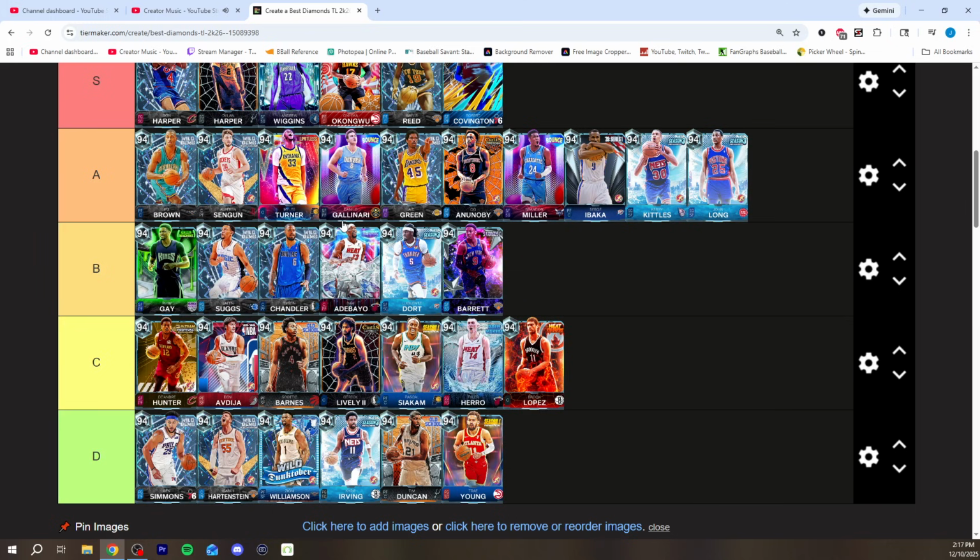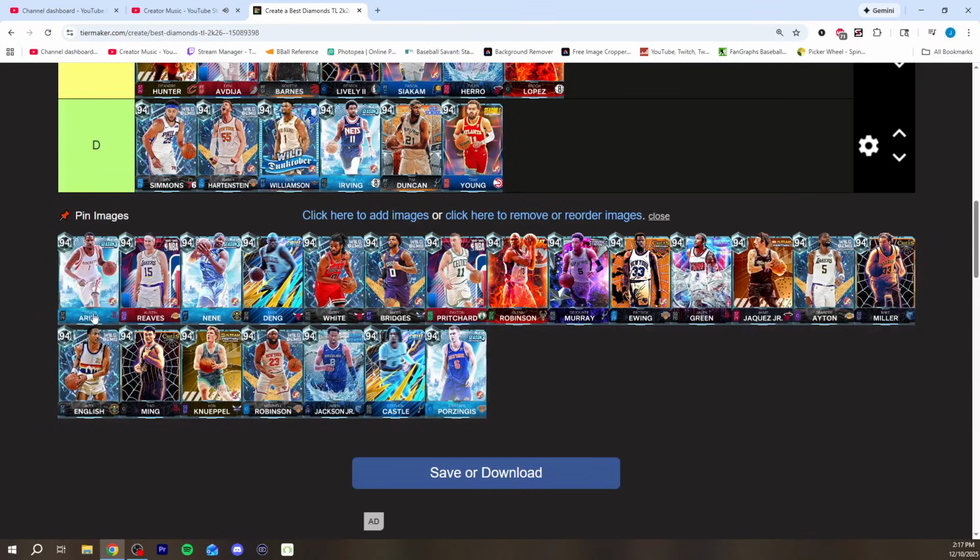AC Green, another solid A tier power forward. Good jump shot, holds his own defensively. More than holds his own defensively, honestly. Every single defensive badge in the game on at least gold. A bunch of good hoffs, 90 defense, 90 rebounding, 85 standing and driving. Good jump shot, solid card.